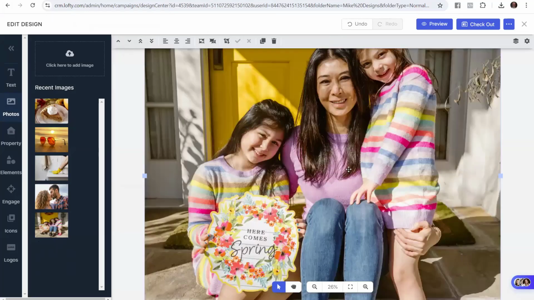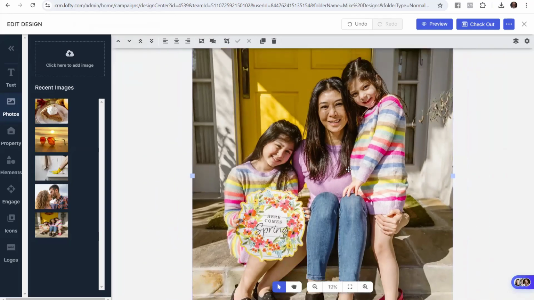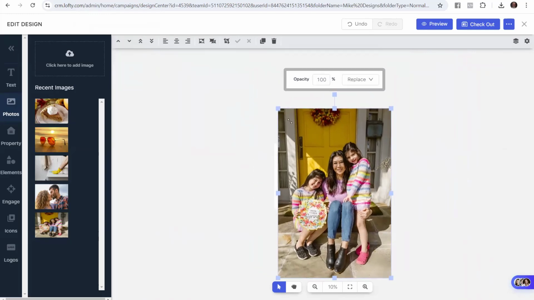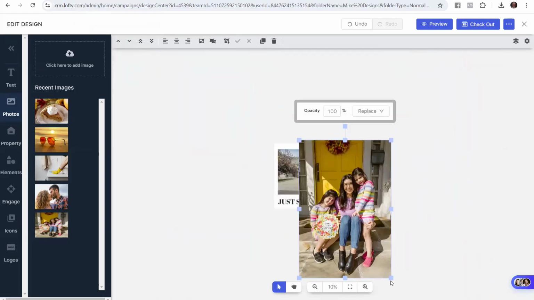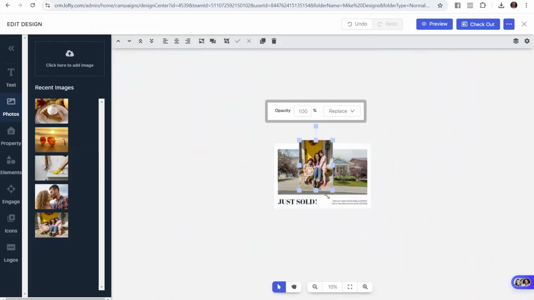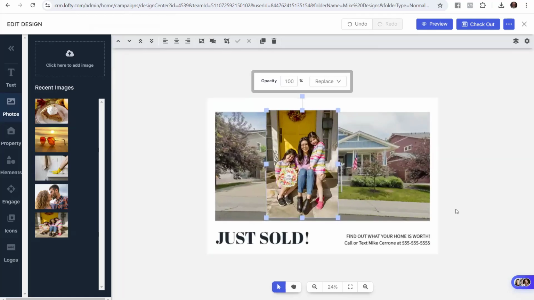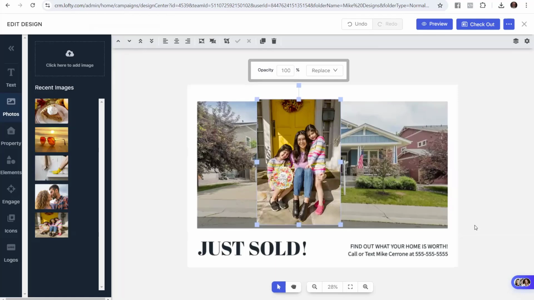Notice it added it and added it really big. So again, I'm going to scroll out, or I could use my plus minuses. Now, the photo is way too big, so I'm going to grab a corner and shrink it down a little bit. Notice if you grab the corner, it'll change size in proportion. And that's why we want to grab the corner. We're trying to get it down to about the height of the property photo. And so then I'm going to scroll in. Again, I'm using my roller on my mouse. You can also use these plus and minus buttons at the bottom.